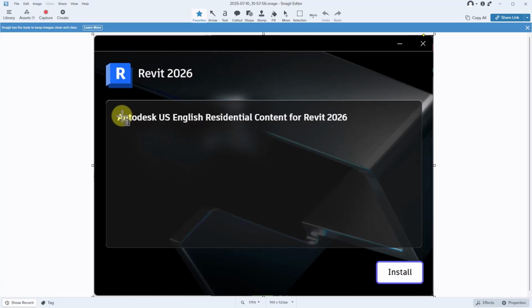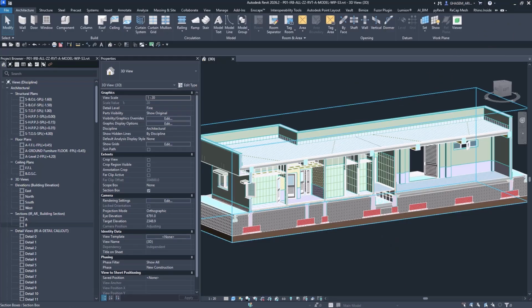Now guys, as for the first point, this content library has been created based on or according to US standards. So it would be installed and saved in the Imperial folder. So when we install this, let me show you this.